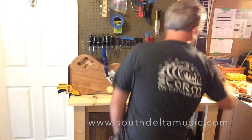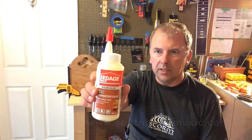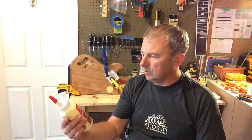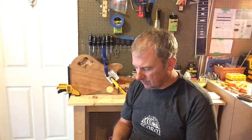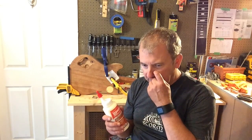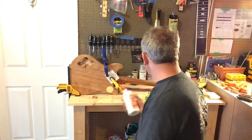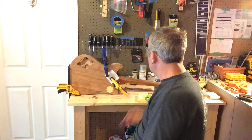I will show you though, I did use this glue right here, the LePage wood glue. It's a carpenter's glue, so very strong. I've used it for other projects before, not so much a guitar neck, but other things that require strong glue hold. So this is pretty good. It's worked for me so far, and hopefully it works here.